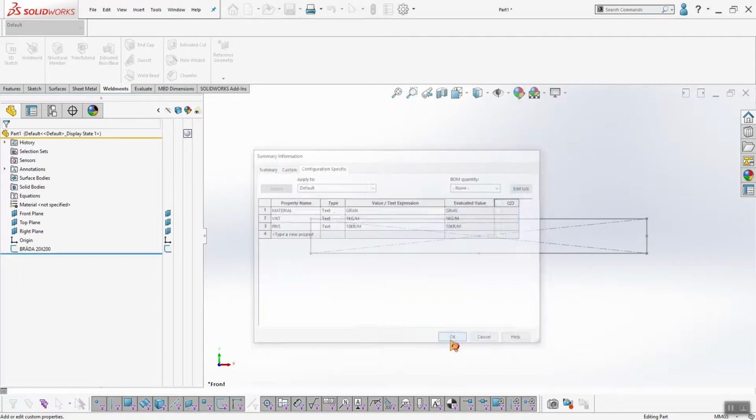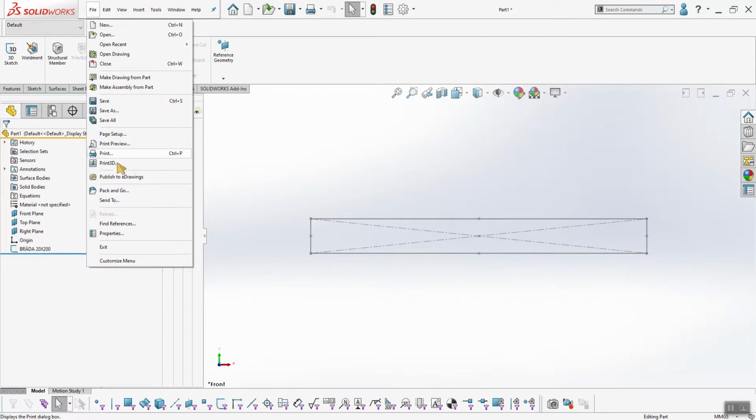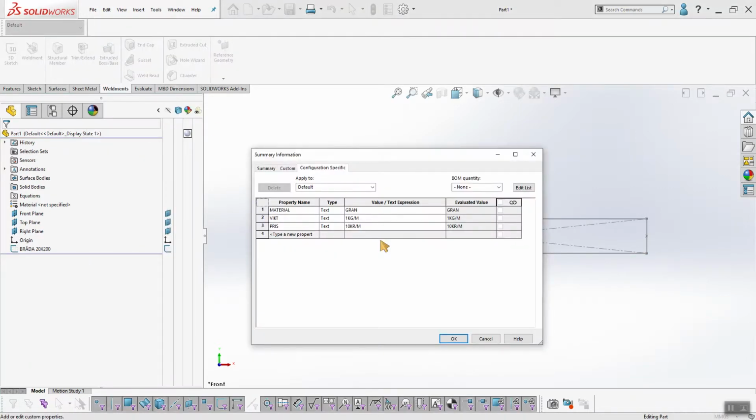You press OK. This information will be brought with you to the later stages when you do the documentation with the bill of materials, the cut list, and all those kinds of things. So this is basically all you need to do. You have a profile, you put some information in the properties.